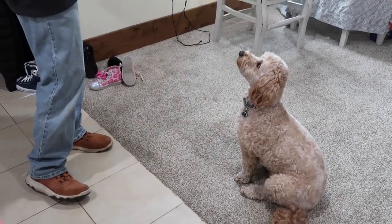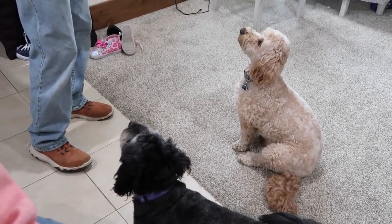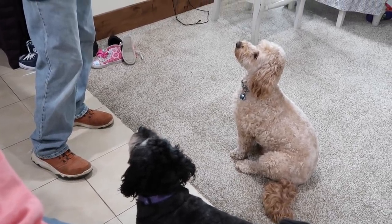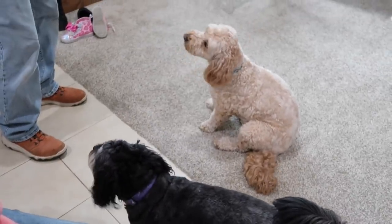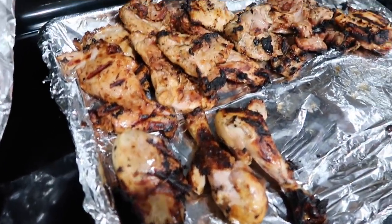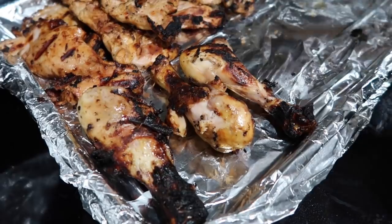I think Uncle Tommy has some meat on his fork, or he's got some food, because these two pups are like, excuse me, Uncle Tommy, I want what you're eating. It's a vegetable, guys. Celery. It's just celery. Sillies. Oh, good catch. Get in my belly. A little bit. Giddy up, JJ.